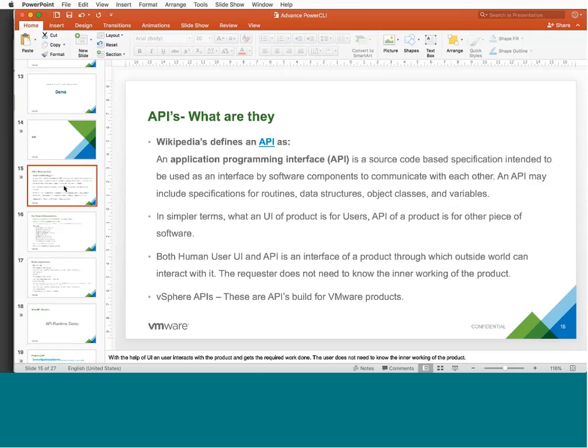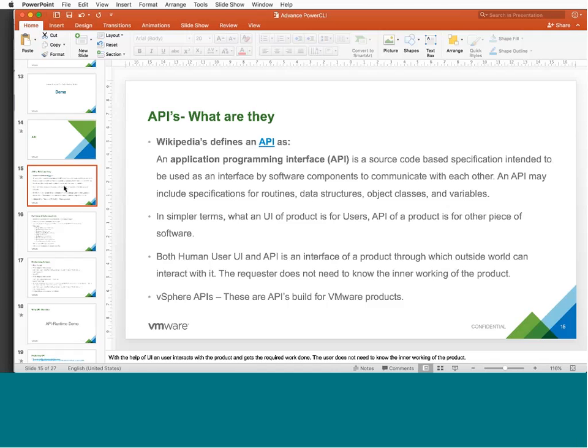So typically you have a GUI through which an end user interacts with the program. But what if I want to use that particular software in another software? I want to call that software and use it in my own software. So that piece of software does not require a GUI. You can simply use the APIs. That's the interface to be consumed by the other software. So that's the difference between API and the GUI. Both of them are interfaces, one for the human user, another for software programs.